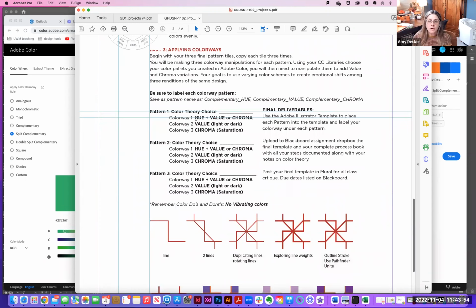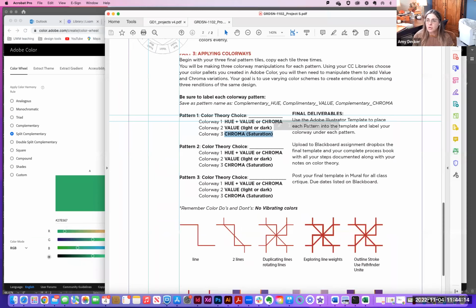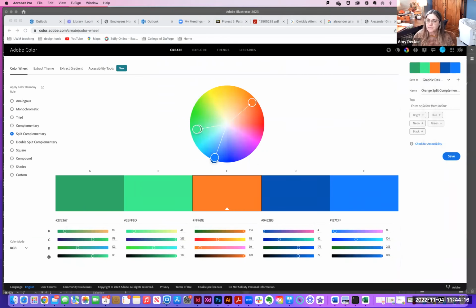So we're going to do a colorway, which is the first one, which is hue and value or chroma. Then you're going to do another colorway of the same color theory using just value and a third one using just saturation. And so let me show you how that works.